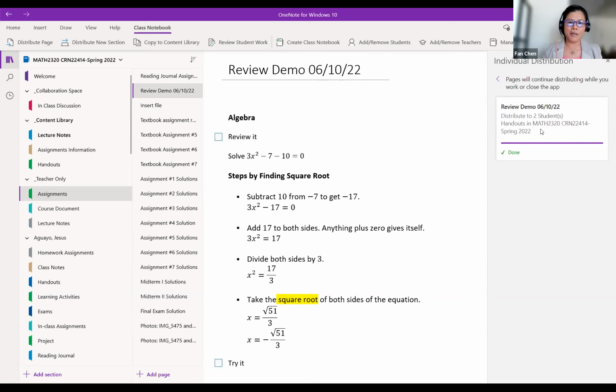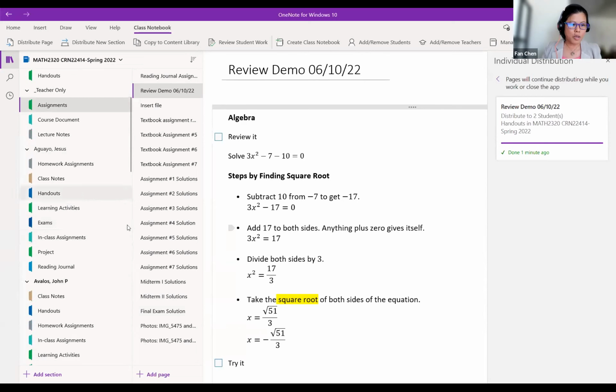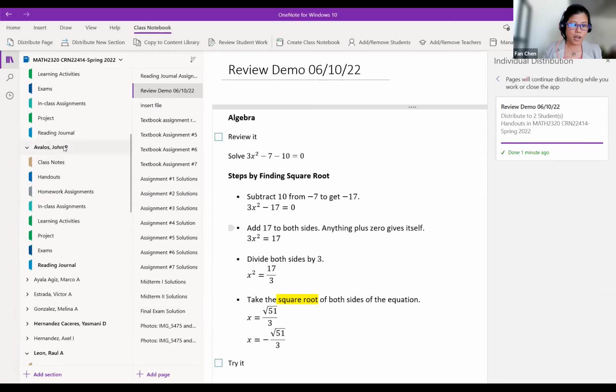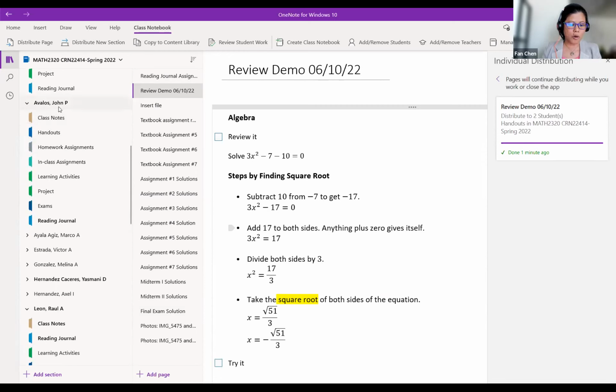Anyway, while we are talking, I have already distributed that to all the students. I think one of the students is John, right? Let's take a look at John's notebook. This is John's notebook, and let's take a look at his handout.